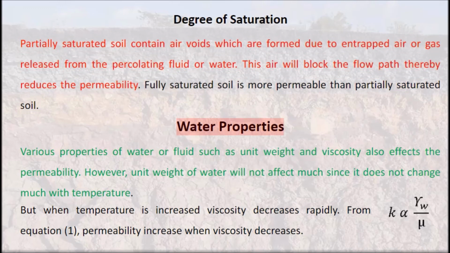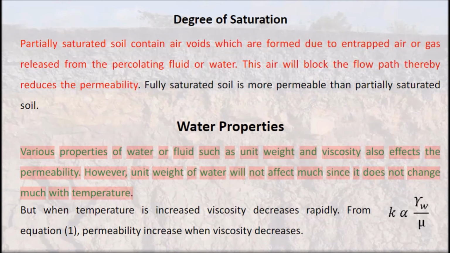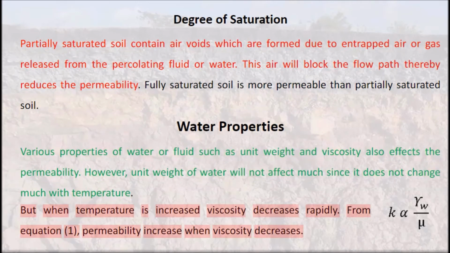Water properties. Various properties of water or fluid, such as unit weight and viscosity, also affect the permeability. However, the unit weight of water will not affect it much since it does not change much with temperature. But when temperature is increased, viscosity decreases rapidly. From equation 1, permeability increases when viscosity decreases.